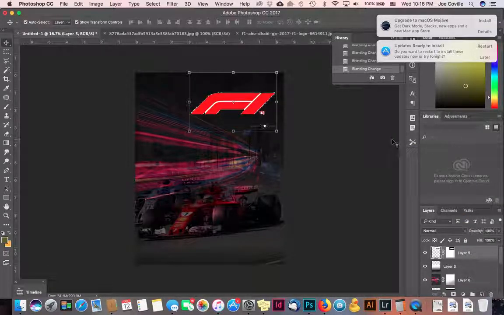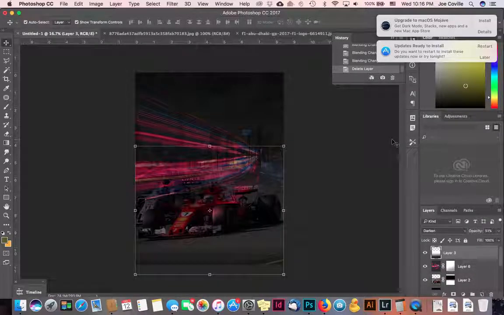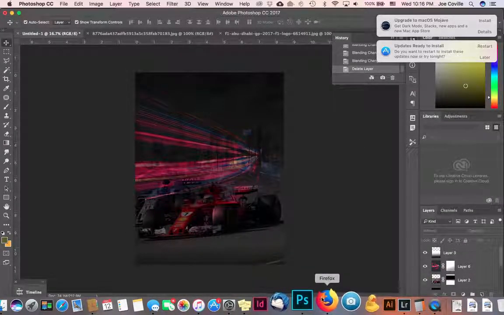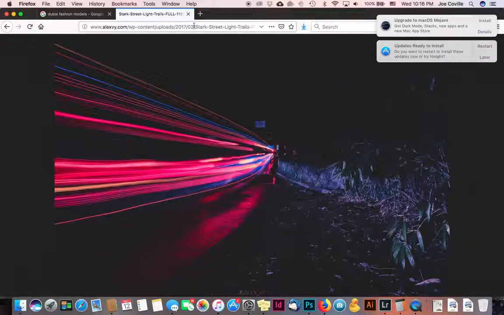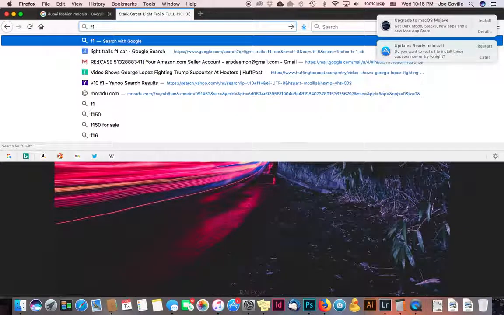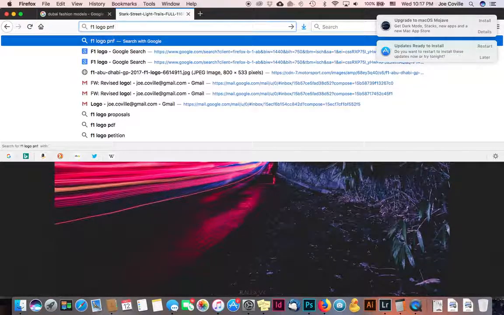Another tip that I would say, with logos, that a lot of people don't really think about, is when people save a logo as a PNG, usually a PNG doesn't have a background, so I can look up F1 logo PNG.